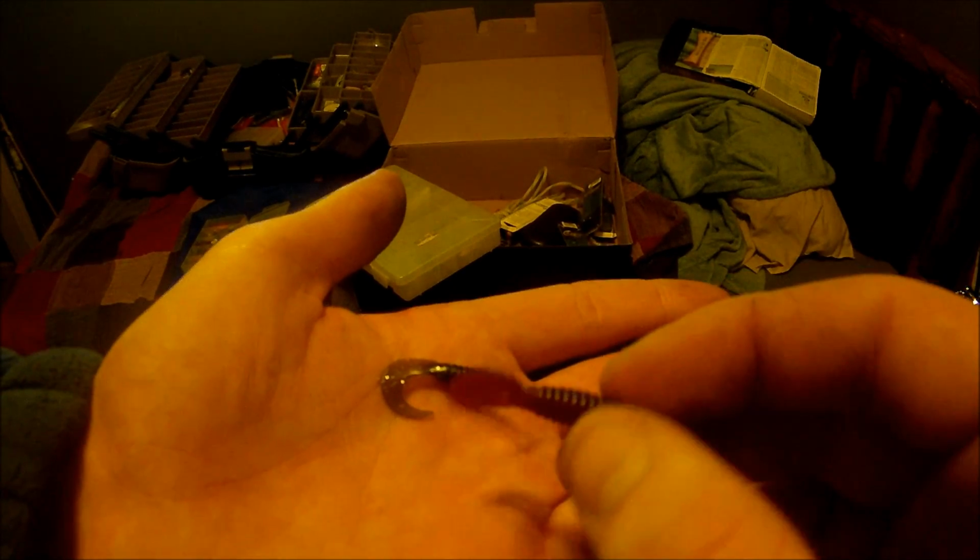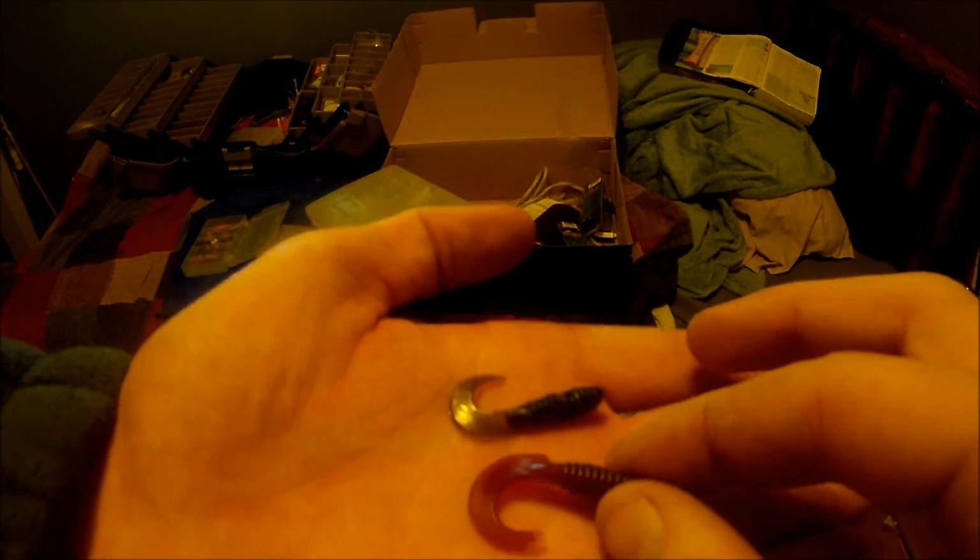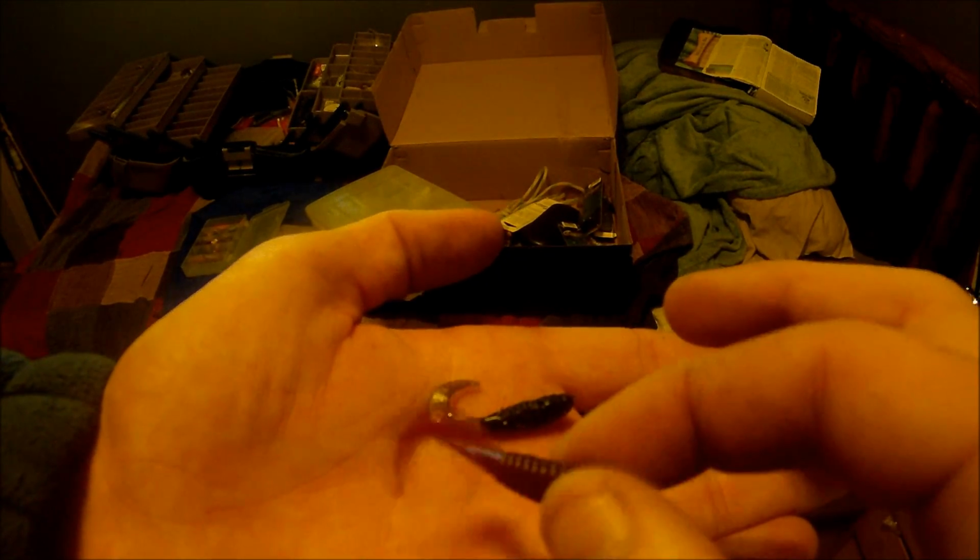So basically, I use that to keep all my tackle in, but really, I'm not going to need all this tackle tomorrow when I go, because this is all the tackle that I use on a day-to-day basis, whether it be for largemouth bass, catfish, brim, crappie, pike, whatever I'm fishing for, trout.